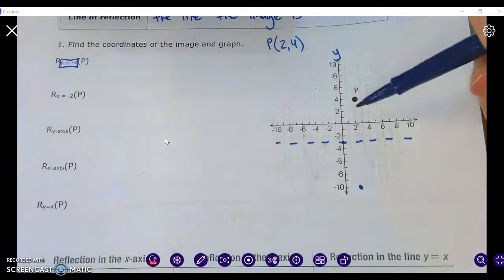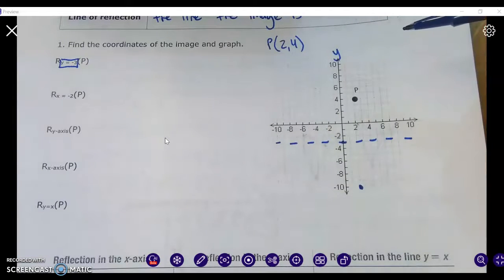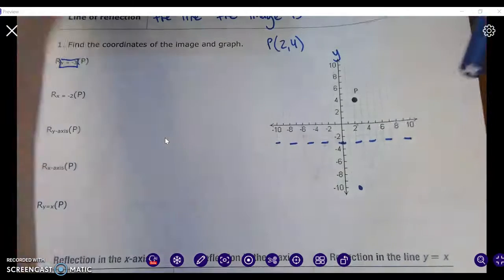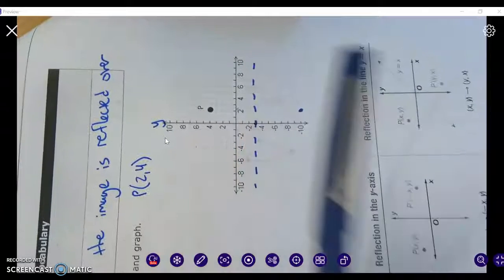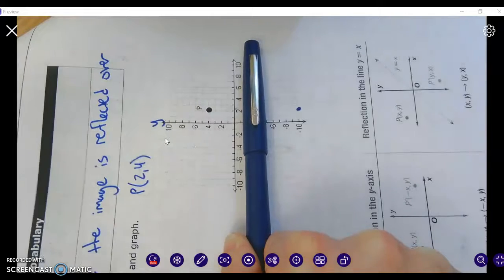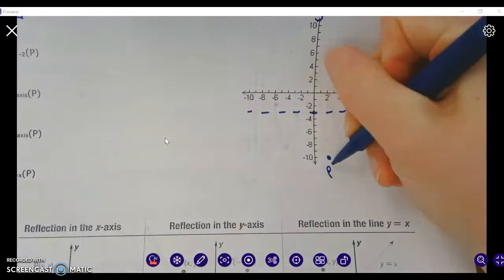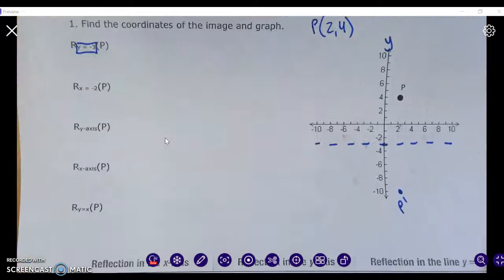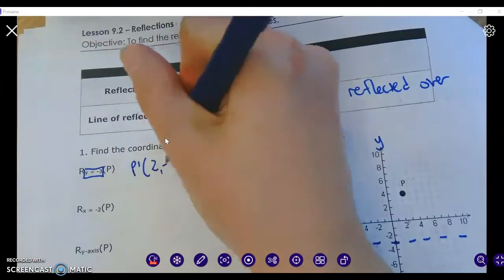Does that look like it's the same distance from that line on both sides? No. Yes. No. It is, because it's the dotted line, not the middle line. It's the dotted line, right? Here is my line. Yes, that's why we drew the dotted line. That is what we were flipping over. Okay, so I'm going to name this P prime. P prime is at 2, -10.